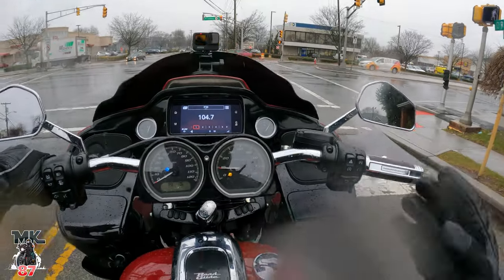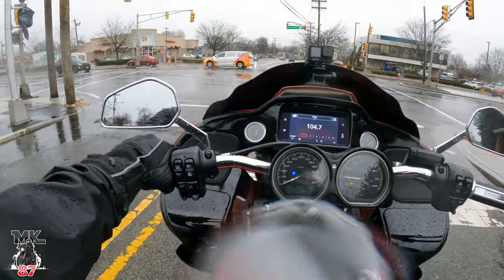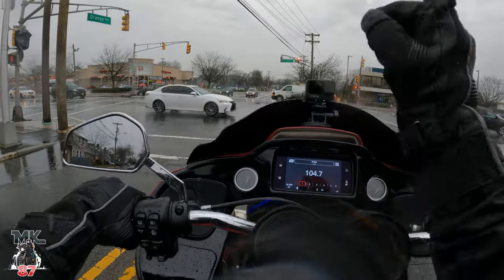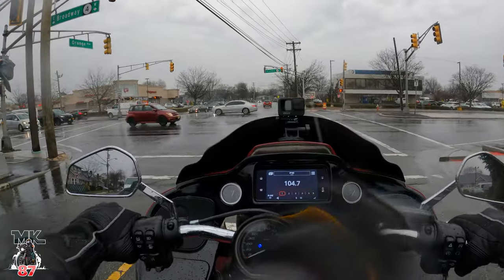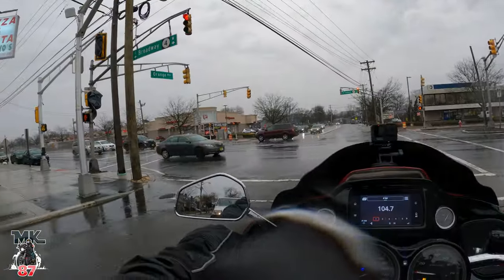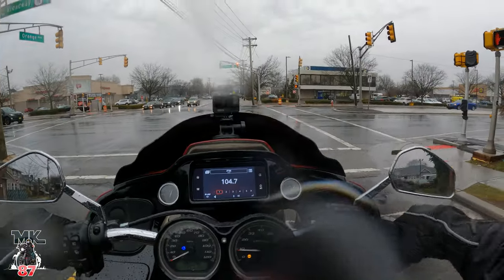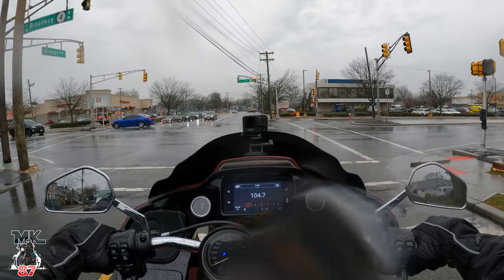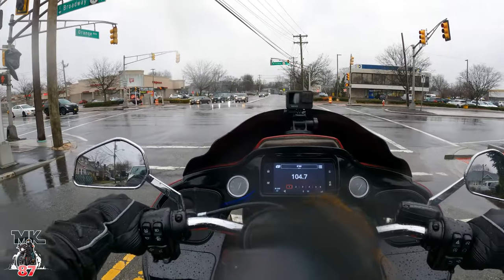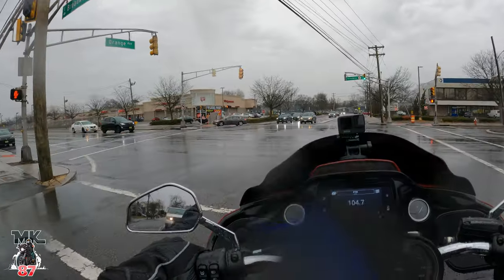The main reason why we are out today is to test out this rain gear, test out these gloves, which are waterproof as well. I'm also going to be letting you know why you need rain gear. This bike sounds so good now. I've had this bike for a few days since I got the Fueling 465 cam in it. You hear her growl? She sounds great. Let's get on with the video.